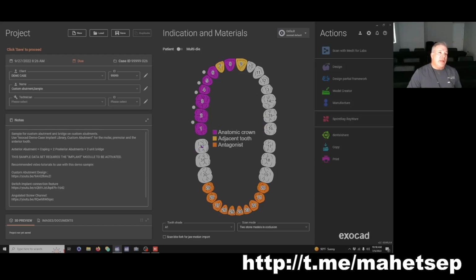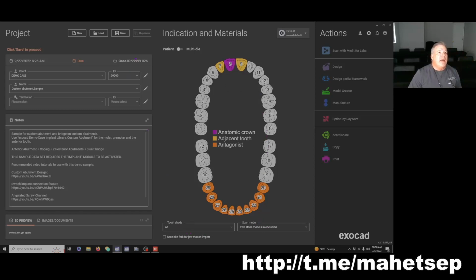I also showed you can left click on a tooth and just drag it over one that's designated something else and it'll change it. So I just changed that, and then I'm going to go over the 6. I'm going to hold shift again. I'm just going to change all those back to nothing because, like I said, we're only doing the one crown on tooth number 8. This is 2 models in occlusion.